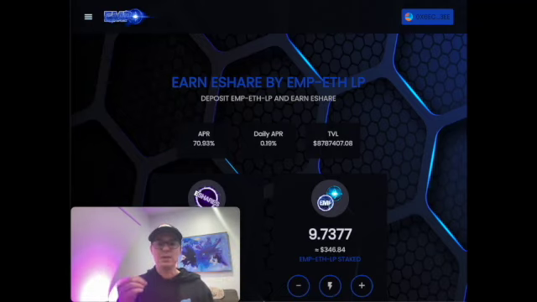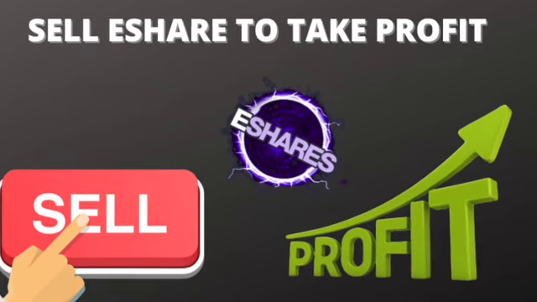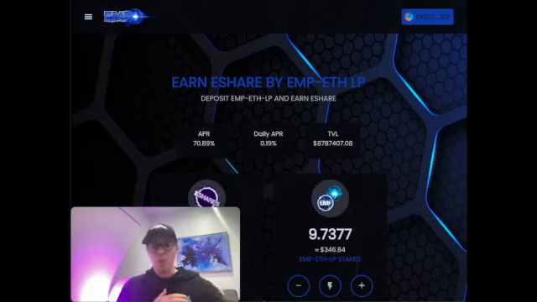And why? Because the protocol encourages us to sell off our eShare to take profit and sell off our eShare to buy more fresh ETH and bringing more fresh capital to the protocol. Now look, it took me a really long time to understand the concept of farming eShares is the key to tapping into the infinite money loop and how it is critical to sustain long-term growth within the protocol. And again, I picked this up by attending the daily AMAs, and this is why I highly recommend you attend them. But for me, sometimes things take a bit of time to sink in.